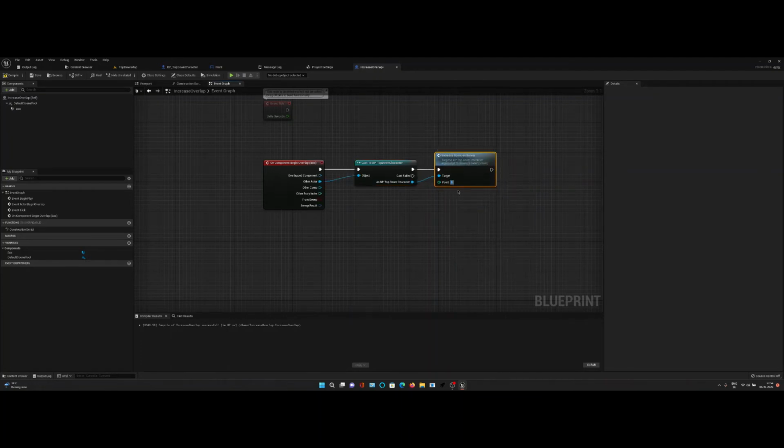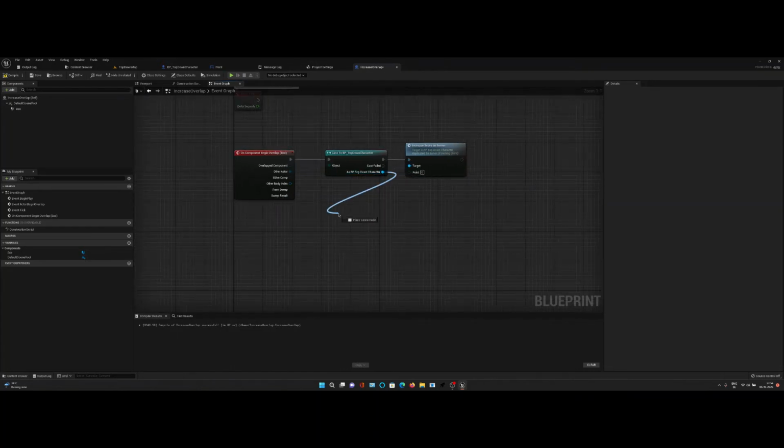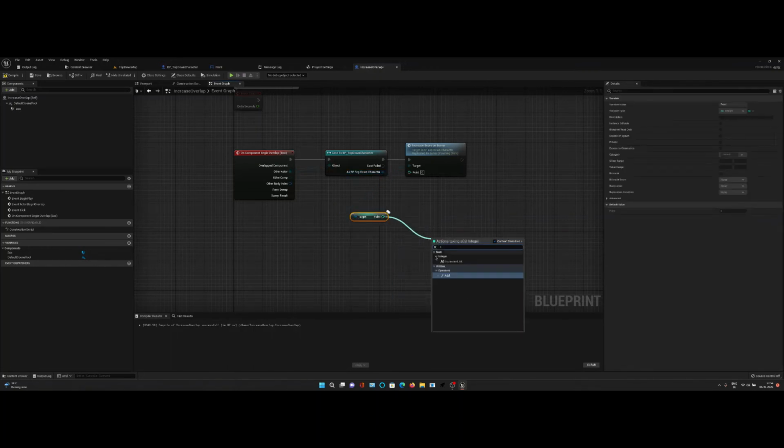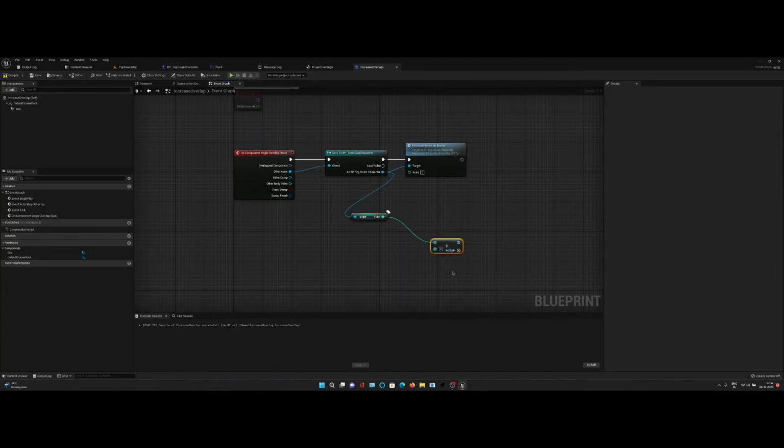The point should get the current point plus 1, or if you want to increase 2 points, then you can just increase 2 points.